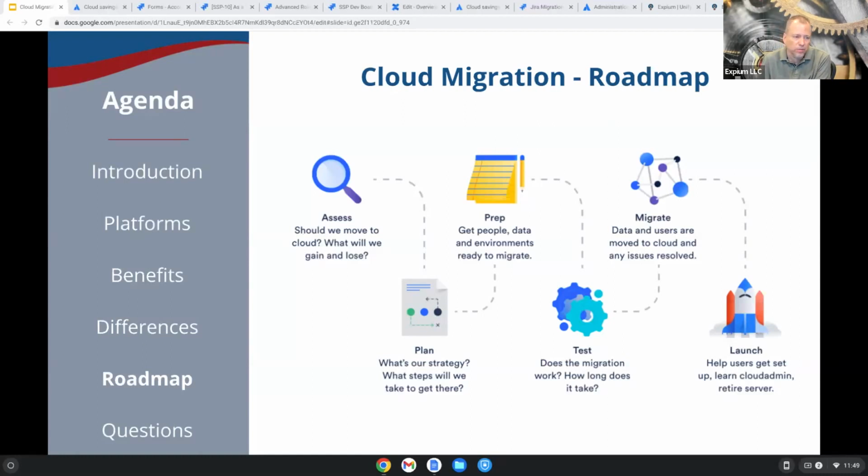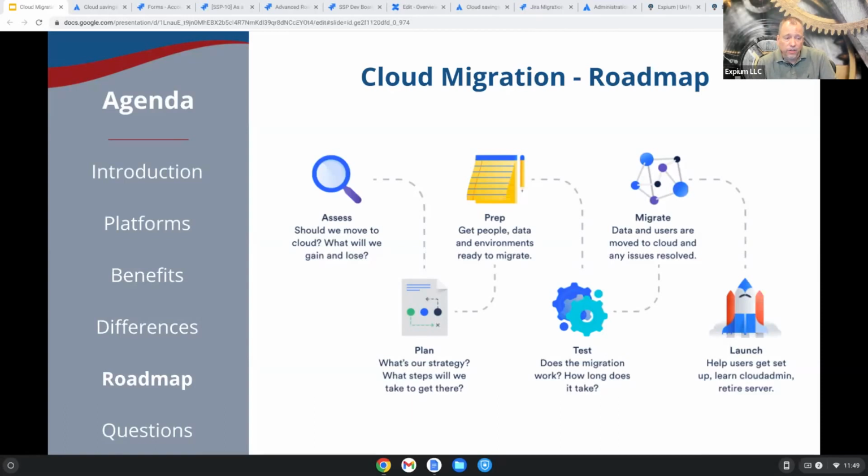Run it and see what happens. See how it works. See what works, what doesn't work, what's coming across, what isn't coming across. And you get to the point where you've tested such that you have a process that you're comfortable with for when you want to do the actual migration. At that point, you would migrate into what you have set up and configured as your production instance in the cloud.